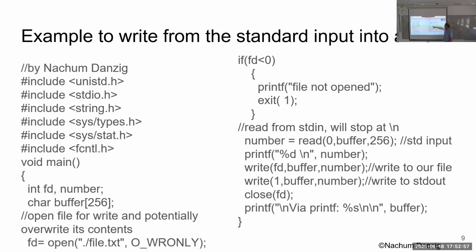So read from the standard input will stop at the null. For example, I'm reading from the keyboard. Now, just for good manners, I printed out the number of bytes I read, just to prove that I read something. Like if he typed in hello, it would be 6, because it includes the null and the backslash at the end. Hello backslash, so 6. The null is automatically put in there. When you hit enter, it read that enter.